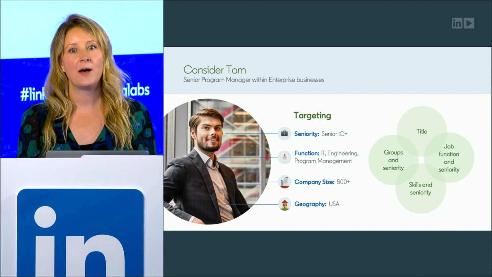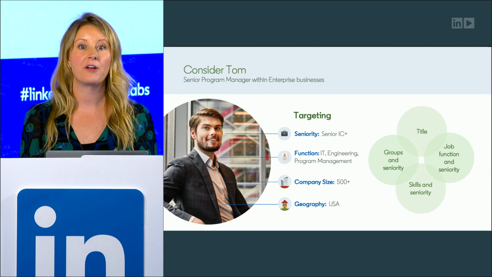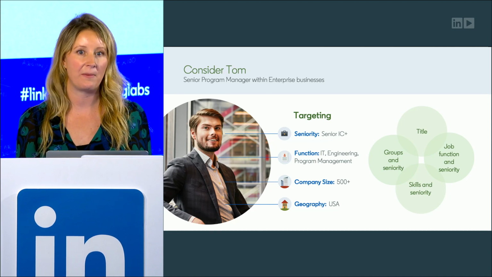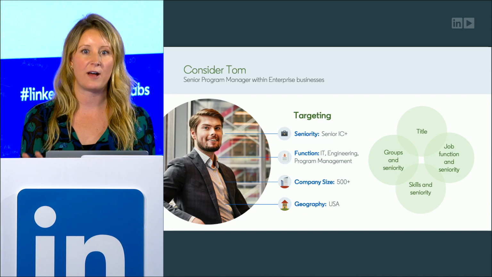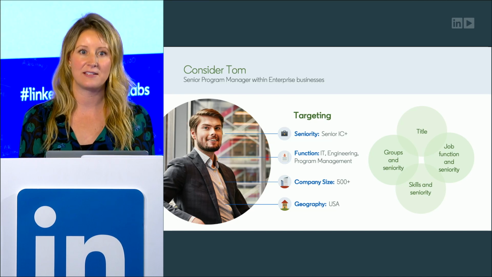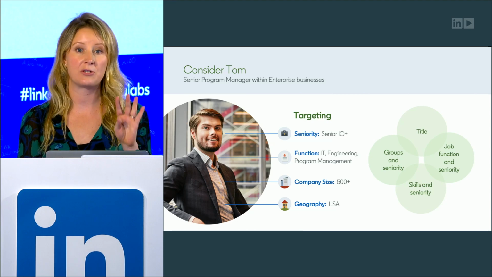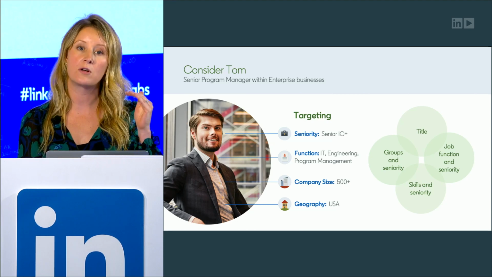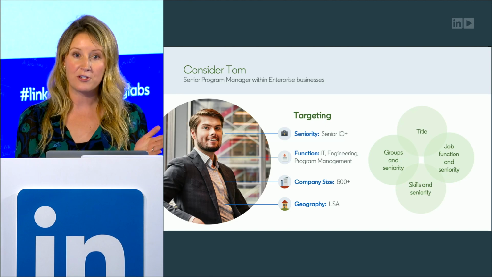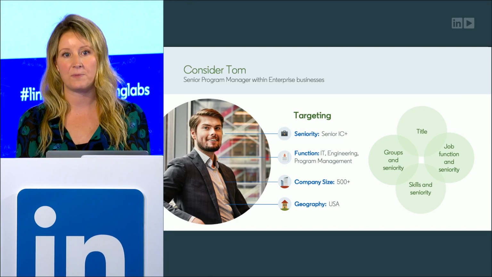And then from a groups and seniority level, there are going to be groups that are specific to program management that you can be targeting, as well as the senior level plus seniority. So again, all these different ways that you can be reaching Tom, essentially four examples here, which would be four separate campaigns. You could launch them all, see what performs best, and optimize from there.